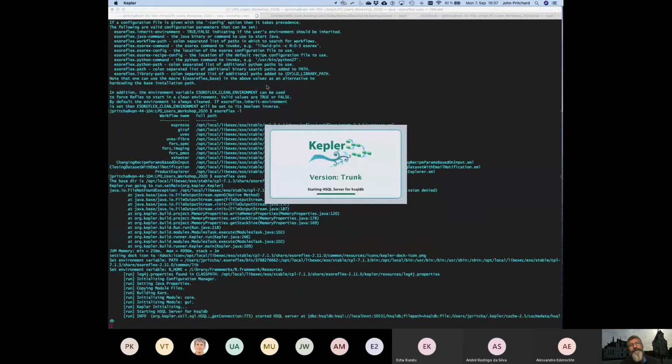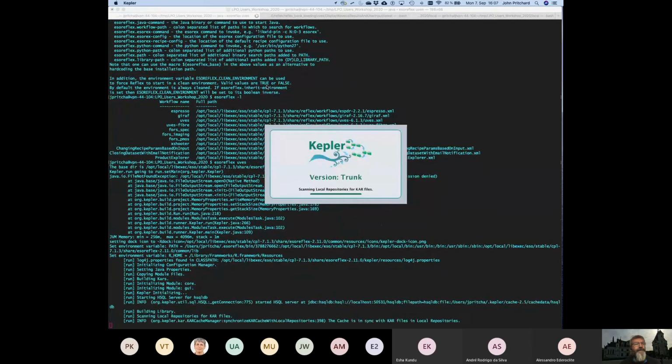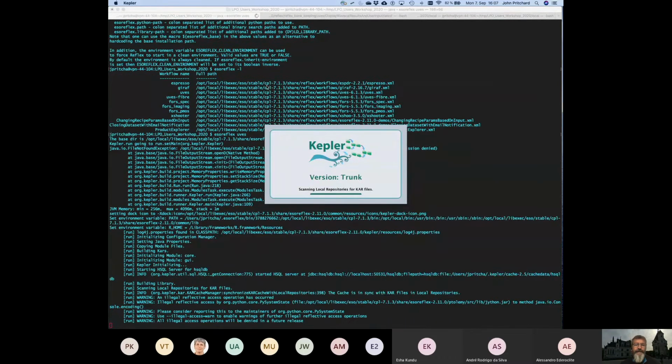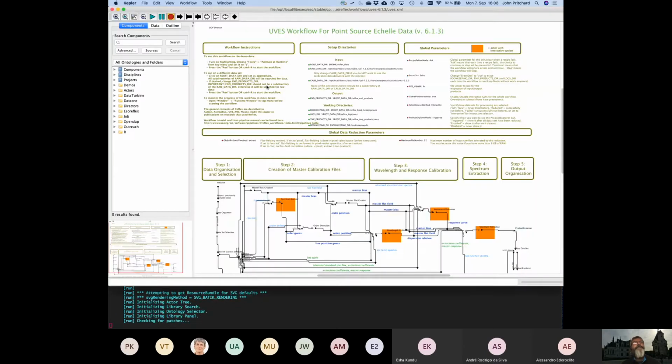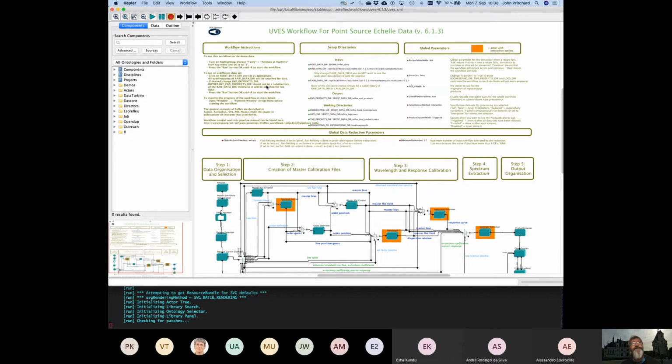So ESO Reflex is a tool that was originally built by the Austrians, so Austrian astronomers, as part of their payment for joining ESO. It's built around a workflow system called Kepler. So it's a layer on top of Kepler. It uses many of the standard features of Kepler, and it uses some special features that ESO has itself, which the Austrians prepared in the original version that they developed specifically for use in running ESO pipelines.